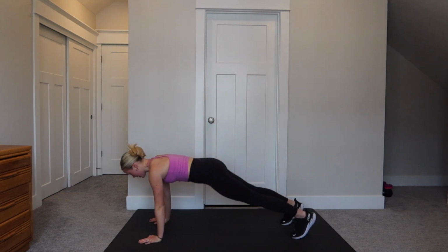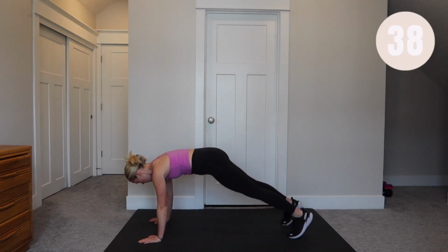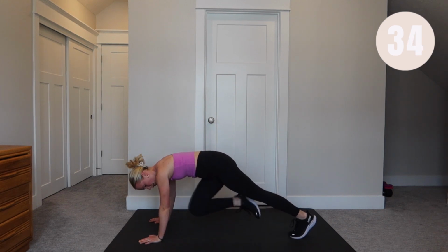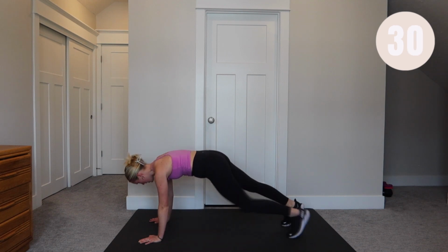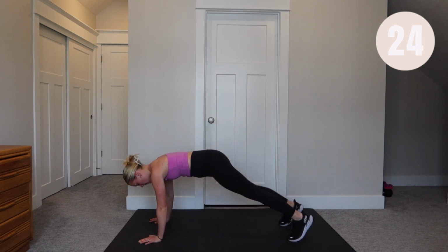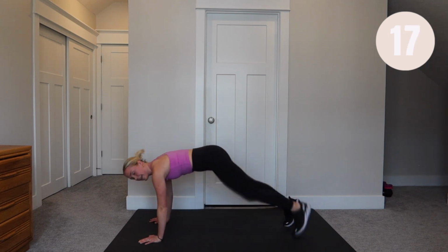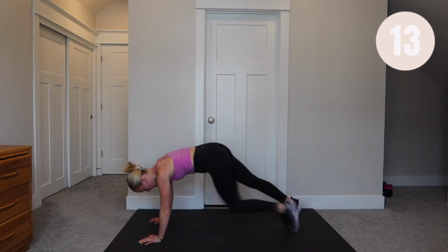We're here in a plank. You're going to drive that knee to your opposite shoulder. Again, 20 seconds here. We're going low impact, no bouncing, just driving and replacing. All right, you're going to keep it here, or you're going to add a little bit of speed. Okay? Still keeping it pretty low impact.